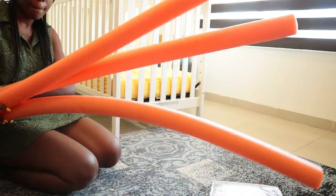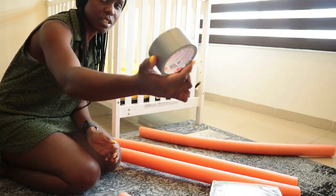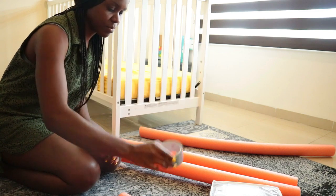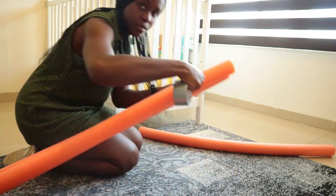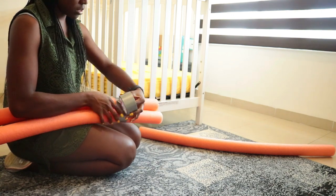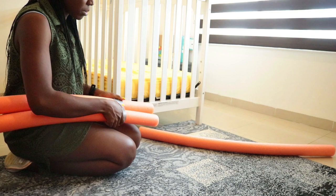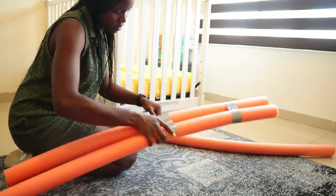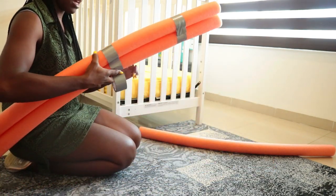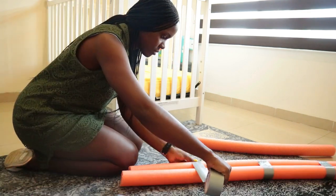So now that we have the 3 of them in approximately the same length, I'm gonna take scotch tape. And I'm using this particular gray one because I see that it does stick better to foam rather than using the clear ones or the brown ones. So I'm gonna take 2 of the noodles, lay them side by side, and use the scotch tape to hold it in exactly 3 places.